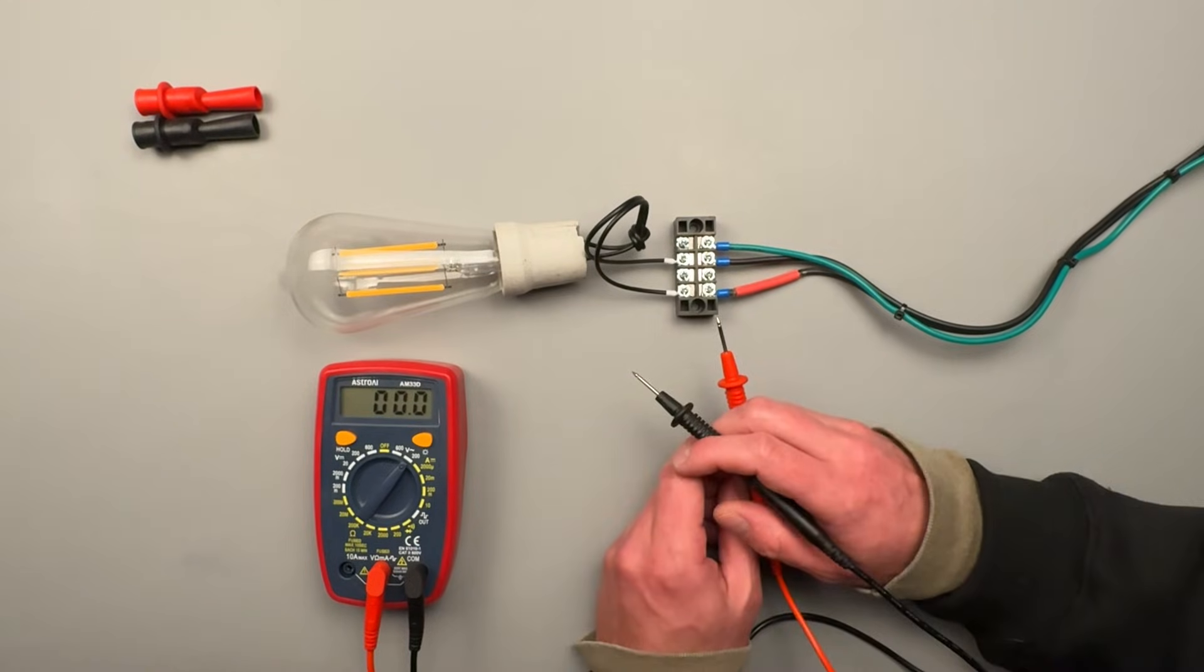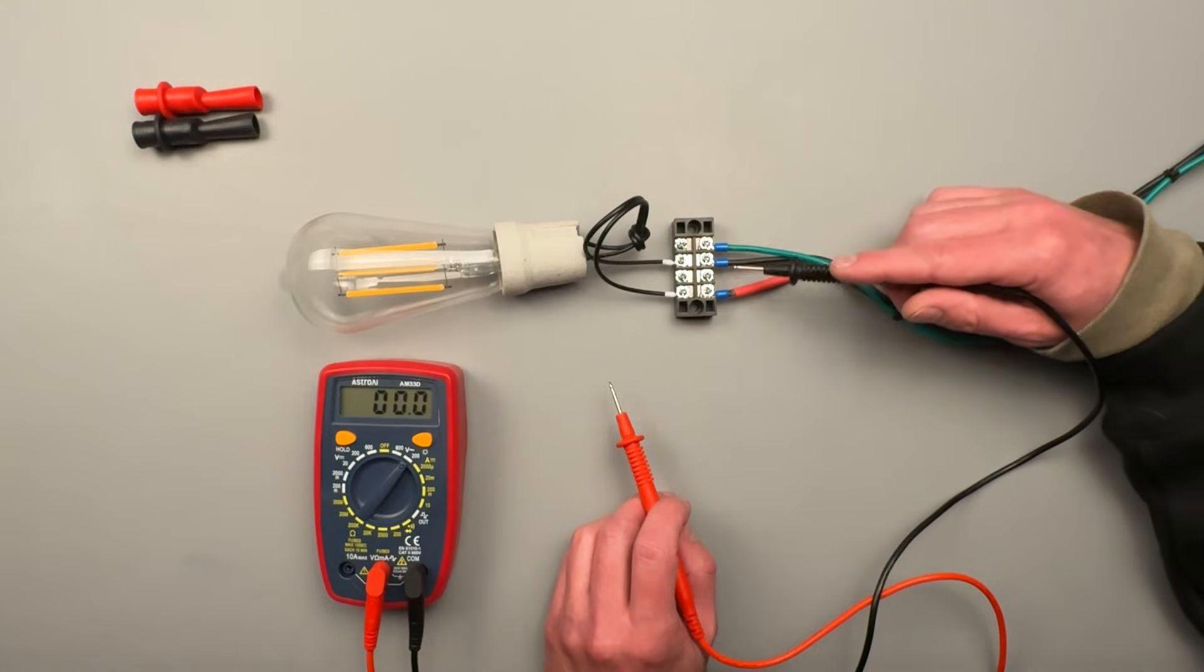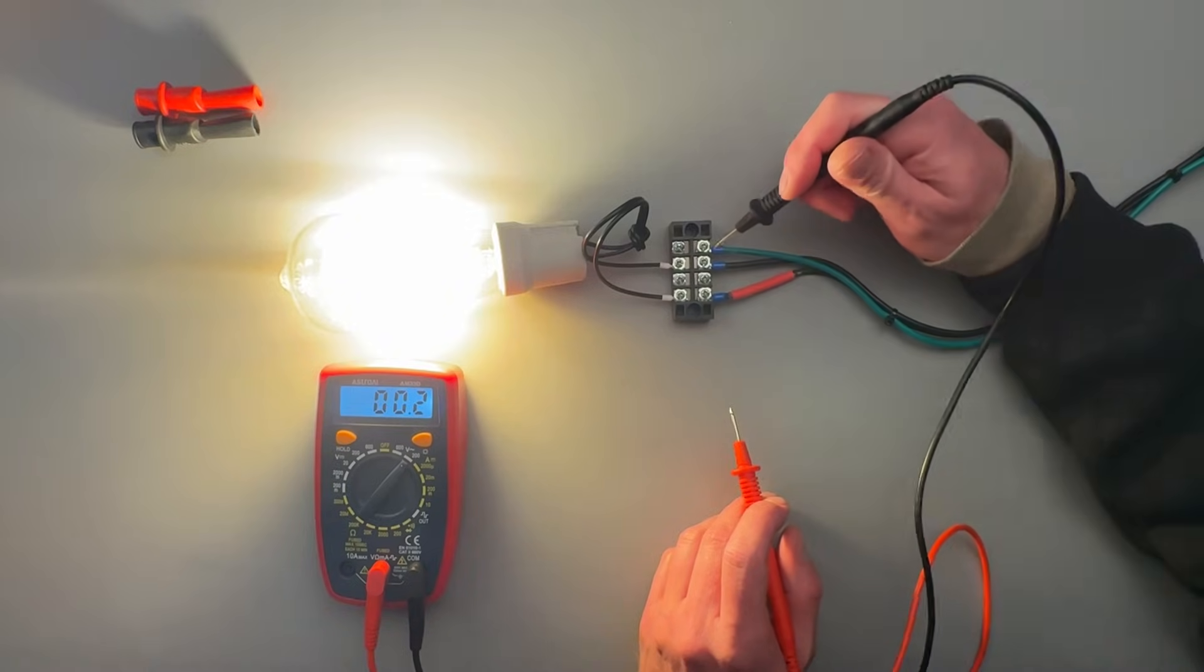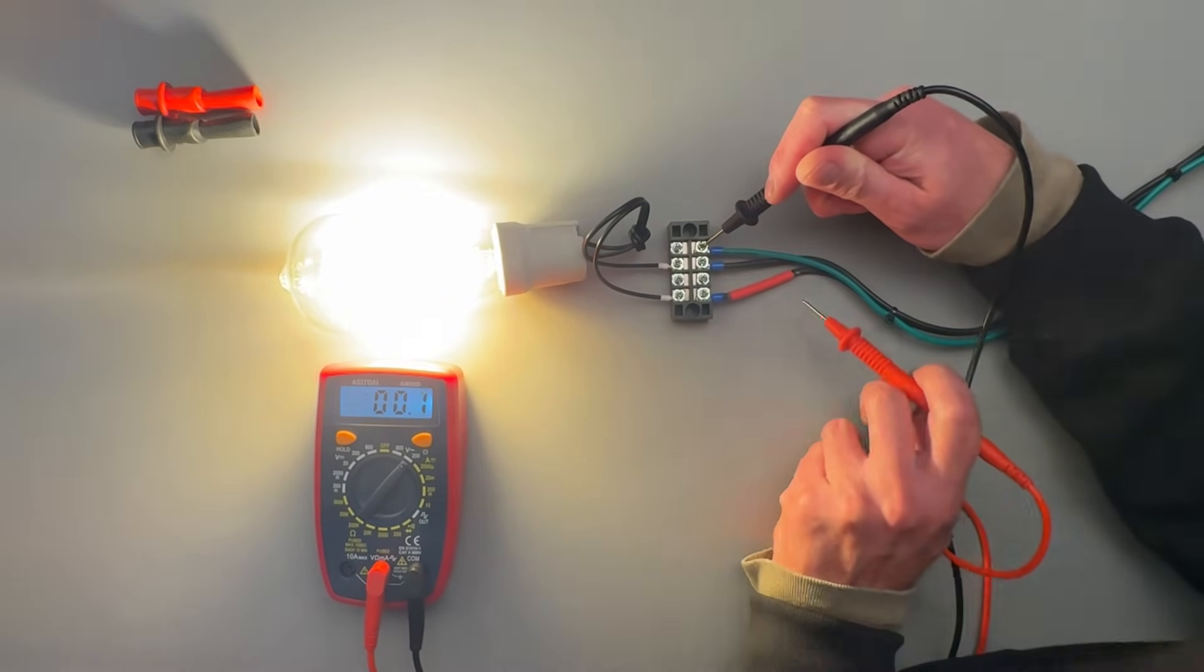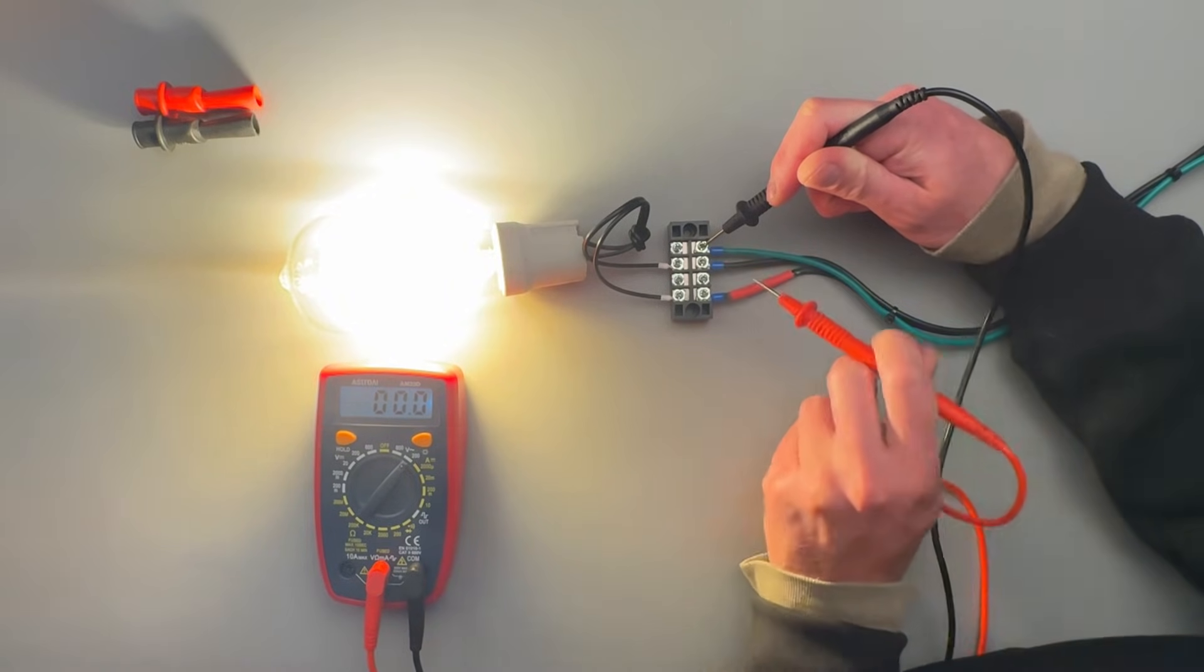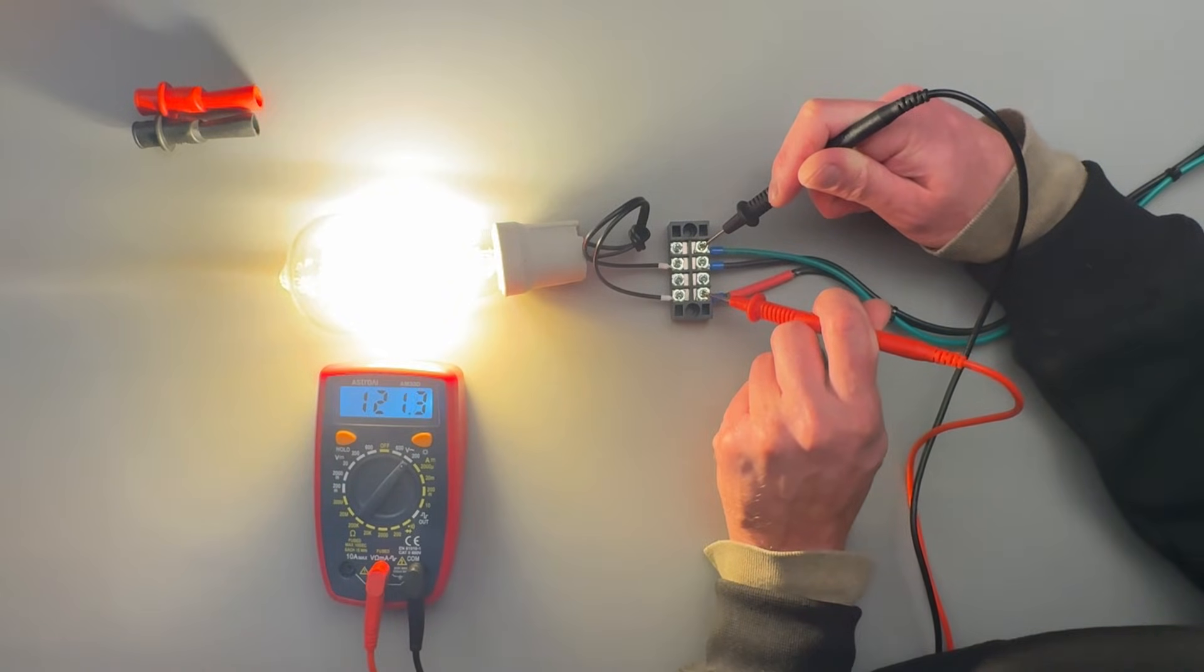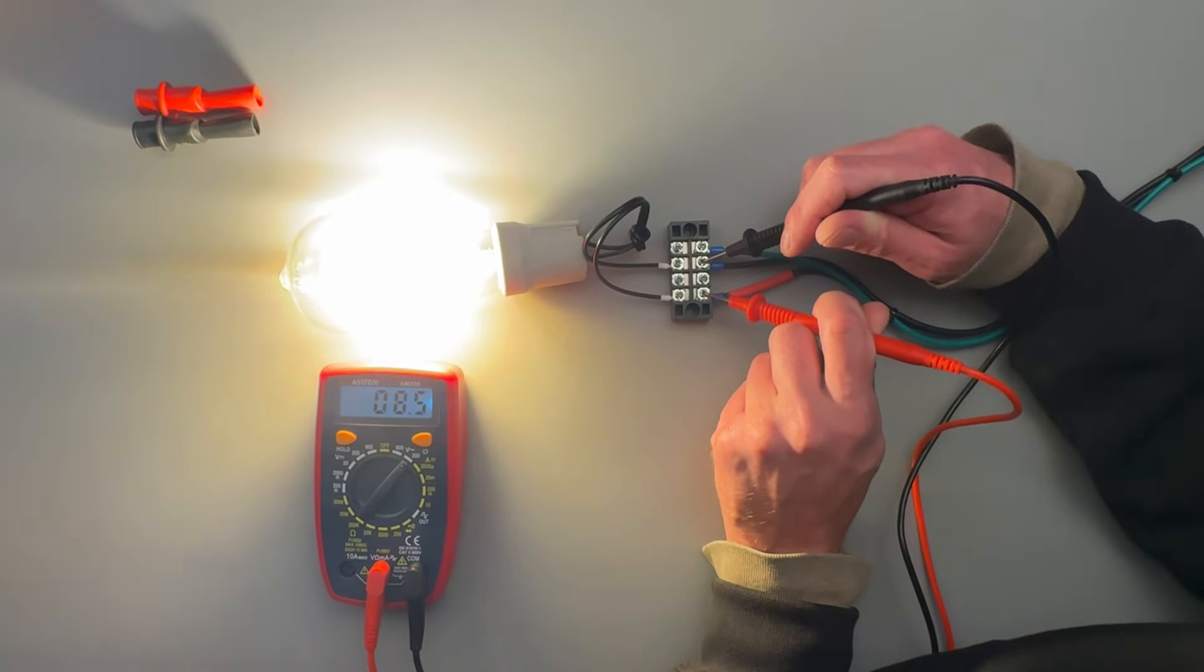We're going to make sure that our leads are on the right ports. We're going to keep our fingers off the metal parts. This is going to be my hot. It's going to be my neutral. And then this green is going to be my ground. I always like to do black lead to ground first, because you're not going to know which one's hot and which one's neutral. If I go to the first one here, I don't show any voltage. So that tells me that this first one here is going to be my neutral. I can go over to my hot and now I can see my 120 volts. And then I can move my black lead over to my neutral and confirm that I have power. There you go.